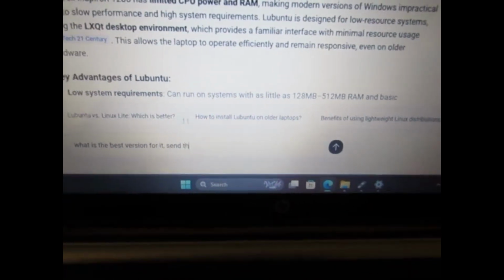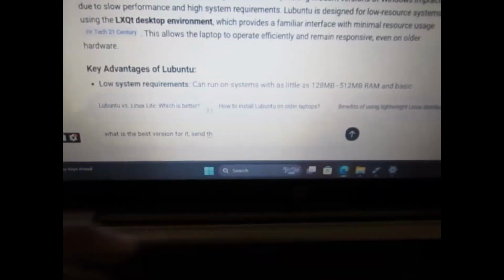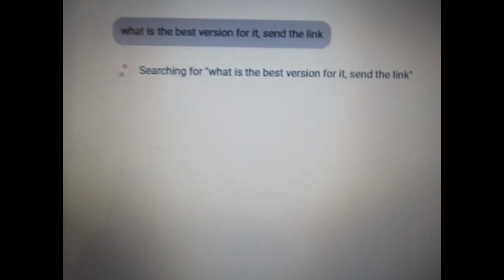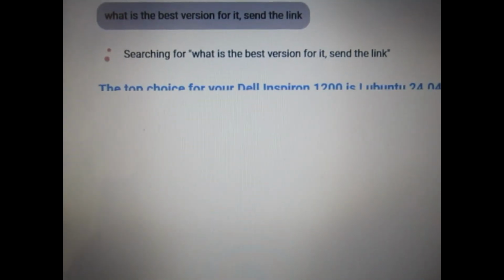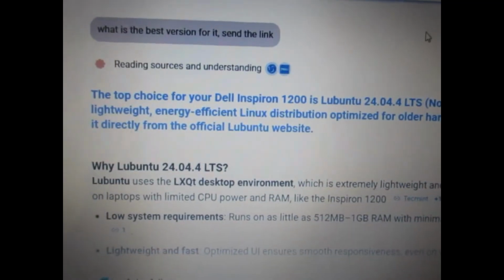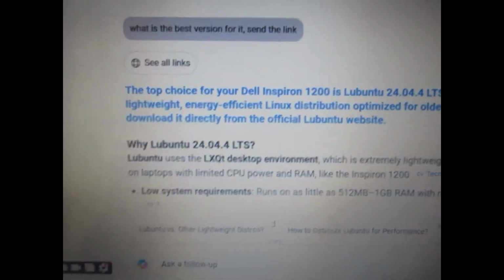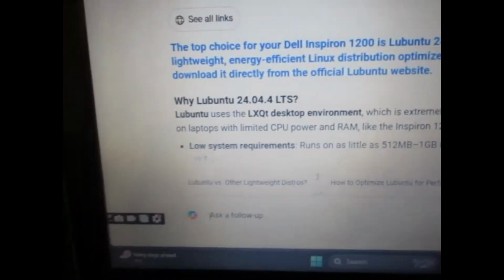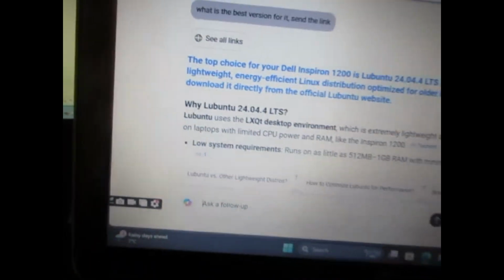Send the link. It's saying that the best Ubuntu version is 24.04.4. Okay, so let's go back into the site.